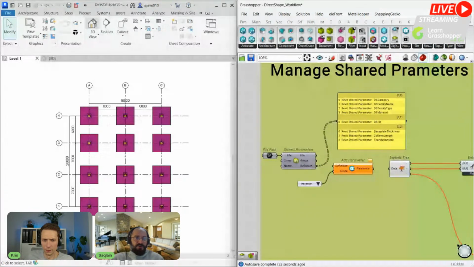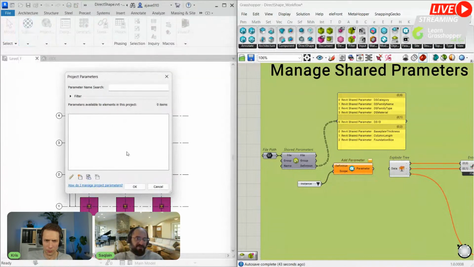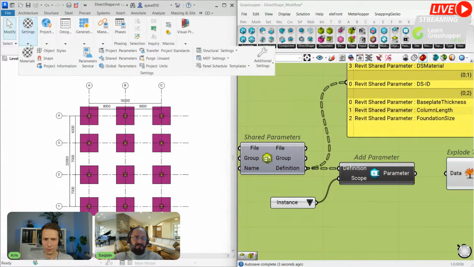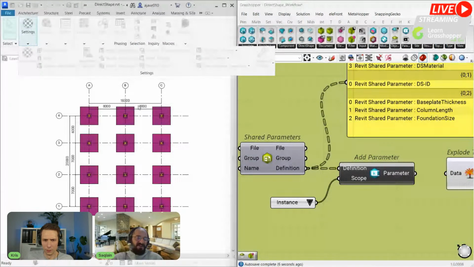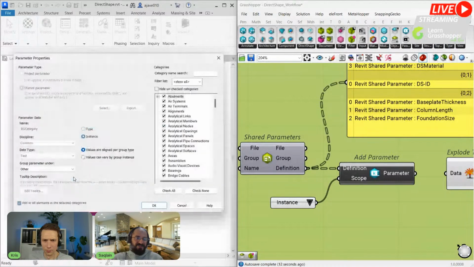And if we go to Revit, I think it's in the Manage tab, and we check the project parameters, as of now we don't have any parameters here. As soon as I connect this with the add parameter component, it will create all the parameters defined in my shared file in Revit. So now I have these parameters here. If I check this parameter, this one is the instance parameter, which I have chosen here. And then it places all the parameters you define by default in the others category, and it assigns these parameters to all the categories in Revit.